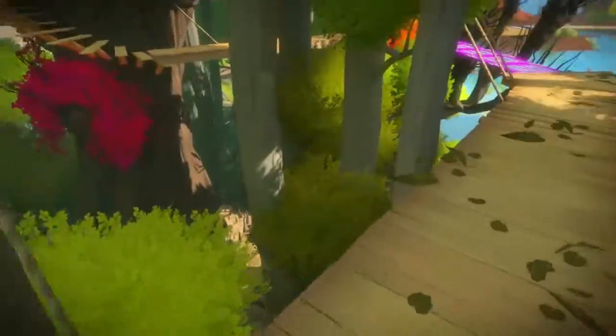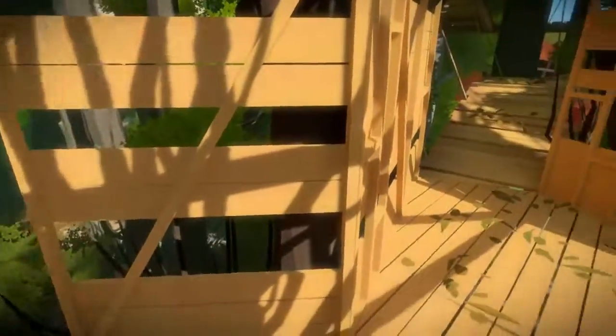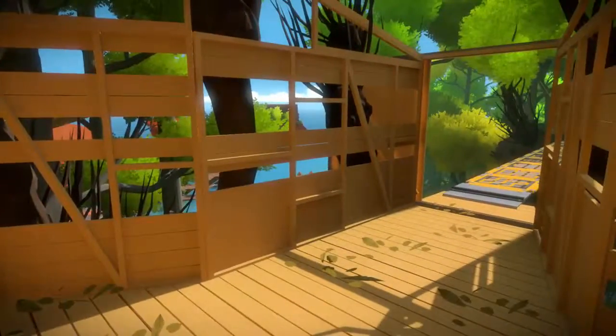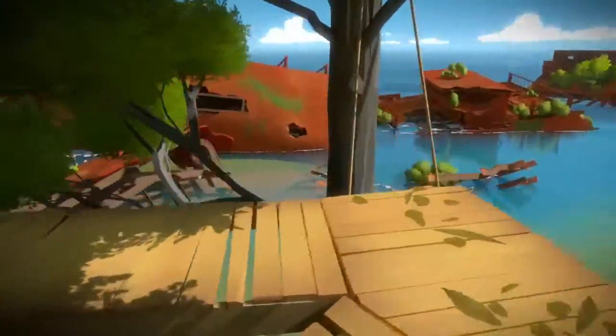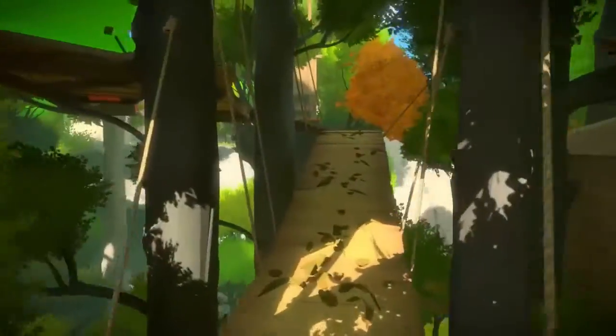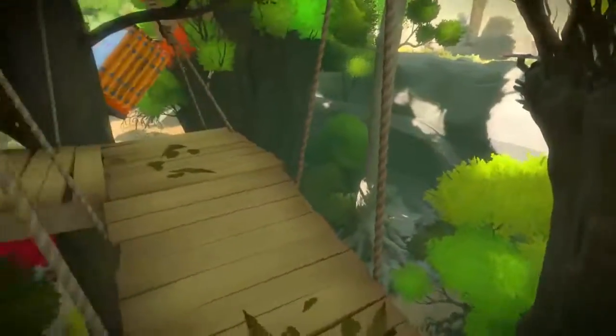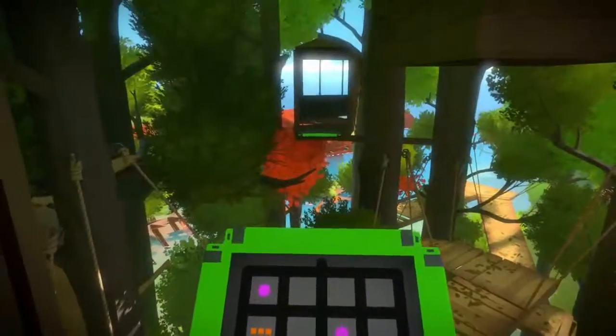Okay, so we got a path right here we haven't been to, and one right there we haven't been to. We came from there originally, so let's go this way first. And that bridge is broken. At least it seems to be. I'm gonna keep moving up, and I see a couple puzzles right here.